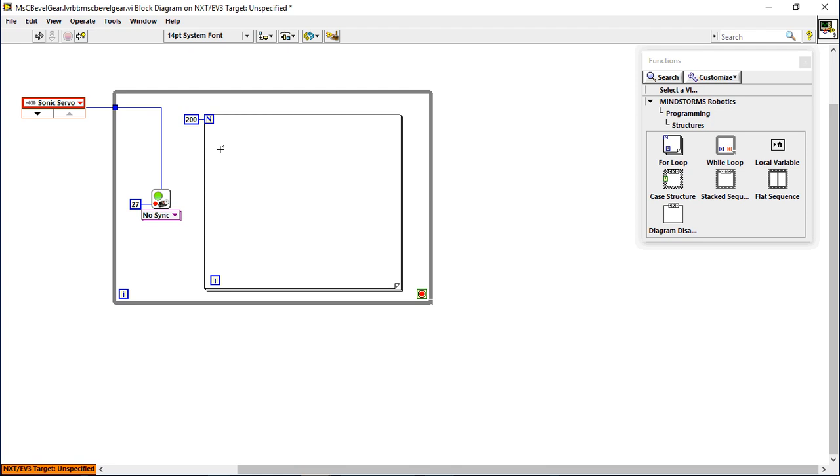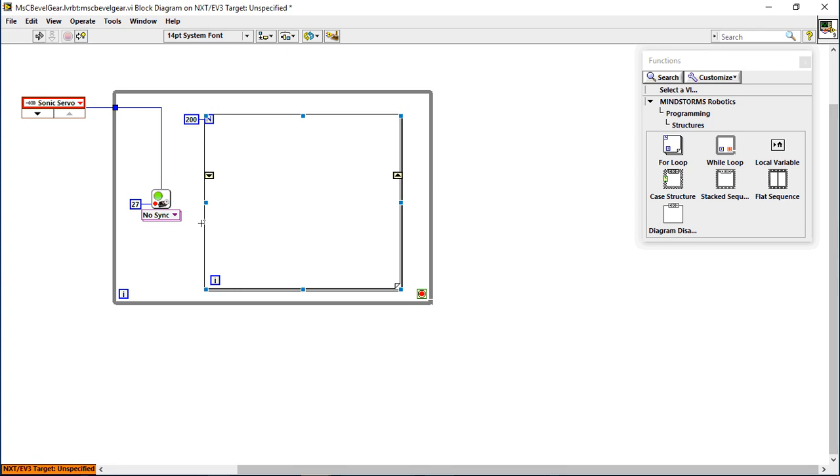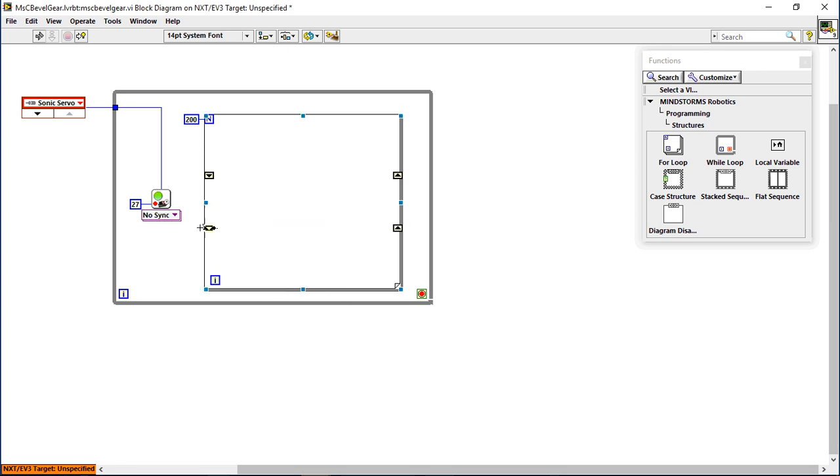Then I need to add some of my shift registers. And what these are going to do is remember the value that it had before for the loop, and it's going to take and carry that value over to the next loop. So on the border of my for loop, I can right click and I'm going to add shift register. We're going to do that one more time because I want 2 of those. So it looks like that. Move my servo up a little bit.